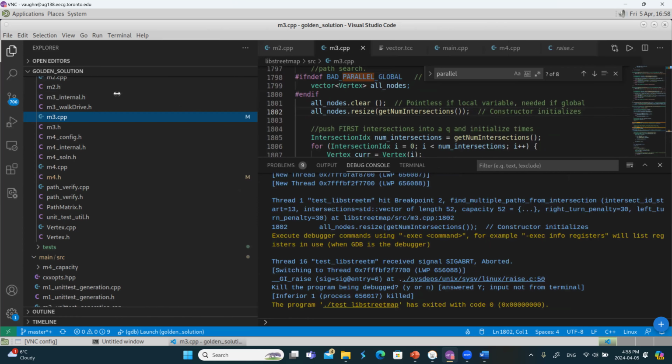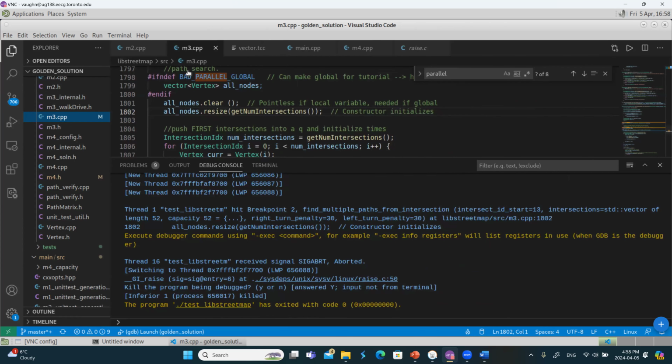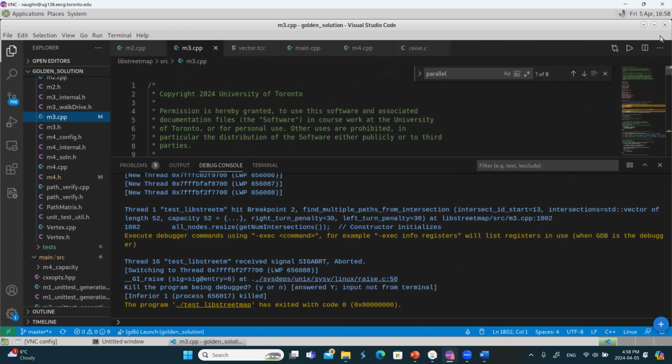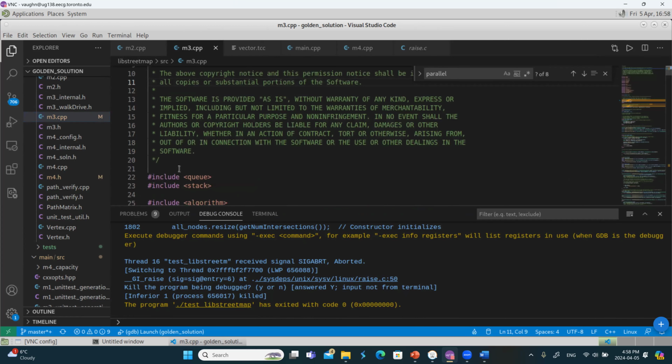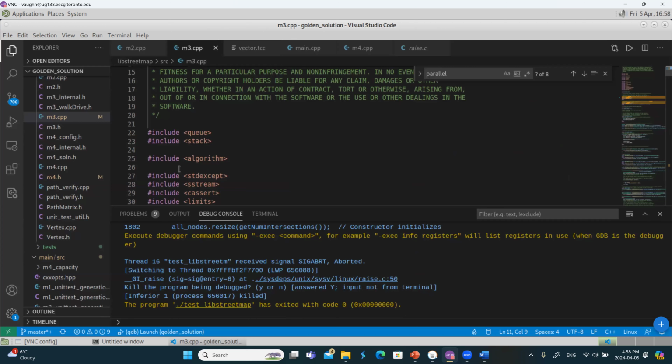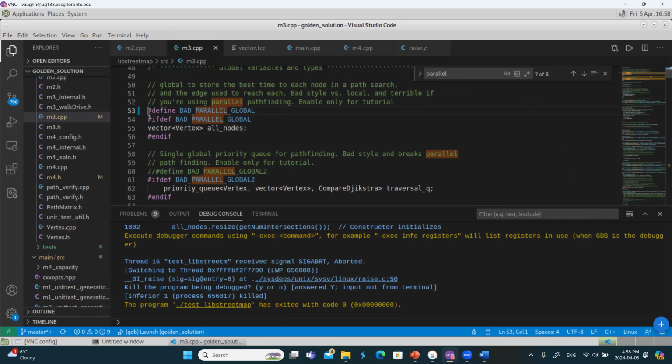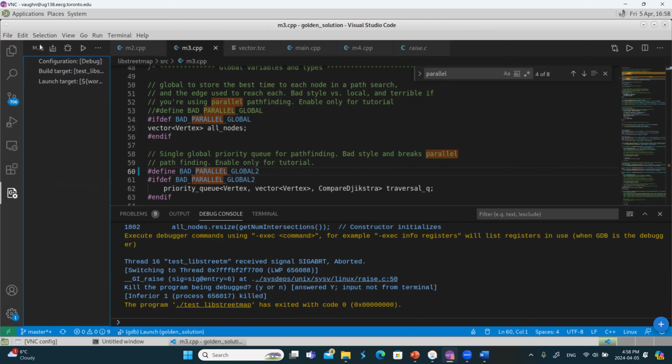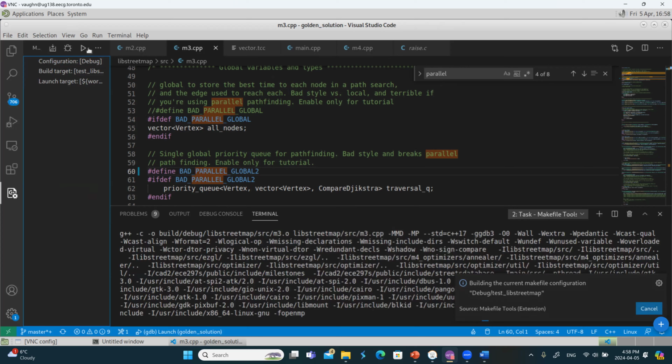Okay, so just to demonstrate this fully, that was one of these bad global variables, right? That's what happens when I change the node one. Let's just see what happens when I make the wavefront global. So I'm going to make this one a local variable again, which is good, but I'm going to make my wavefront a global variable, which is bad. So let's see, I just changed that, I'm going to rebuild, and then I'm going to run the debugger again.